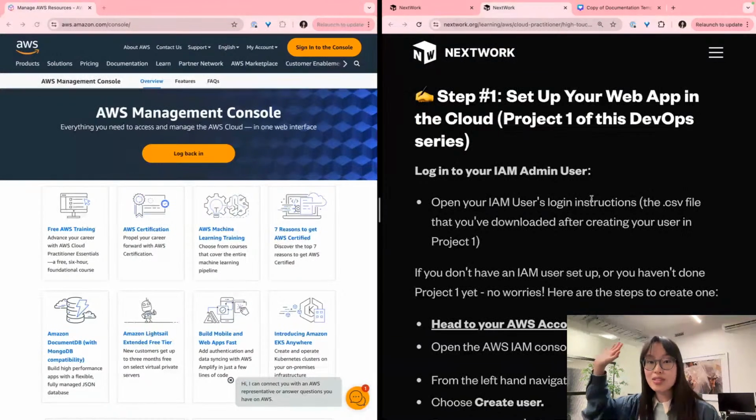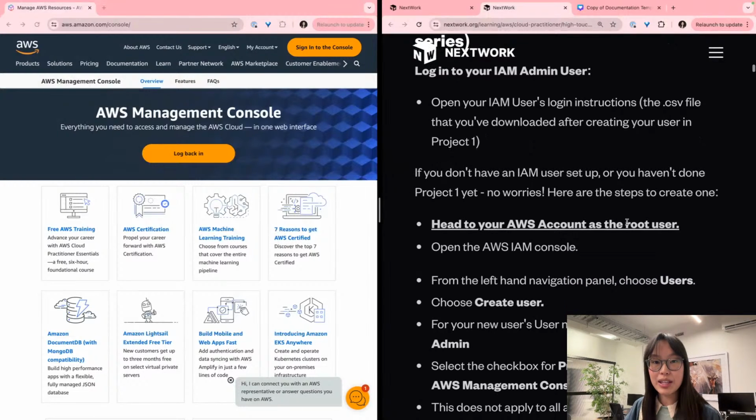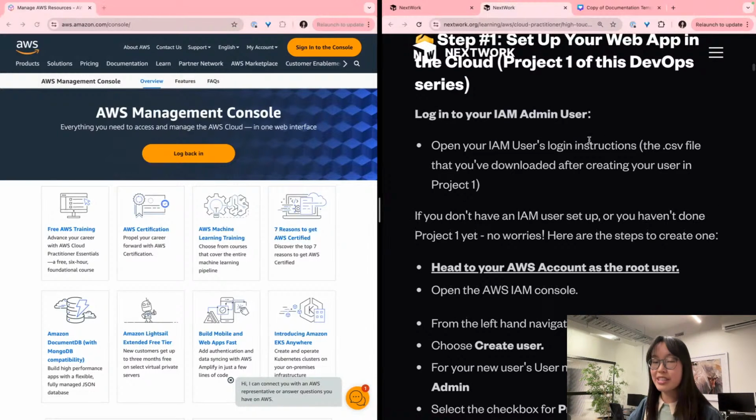Now, this whole step 1 was an entire project, and that was project 1 of this DevOps series. I repeat, what we're doing in step 1 was an entire project in project 1. So if you see that I'm going through step 1 a bit quickly, it's because the detailed, let's do this project one step at a time kind of vibe was already done when we were doing project 1 of this DevOps series. So if you see that I'm going through this a bit quickly, no worries. That slower version is in the previous project's YouTube live demo as well.